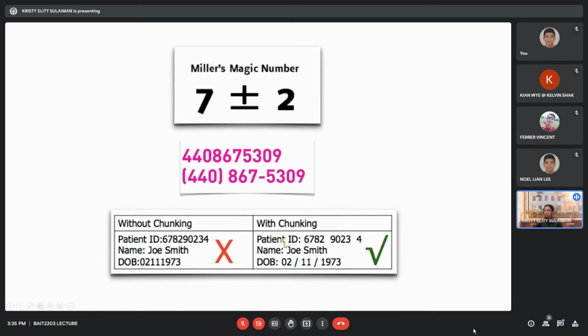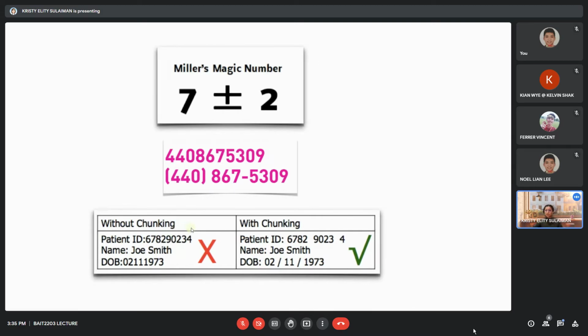It is easier for you to remember the patient ID when it is chunked like this: the name, the date of birth, instead of like this, right? So you can see here how this chunking can affect your memory. So apply chunking for your interface design.